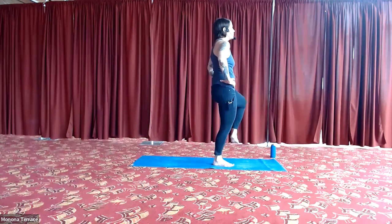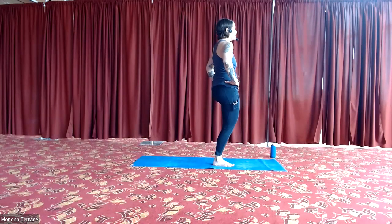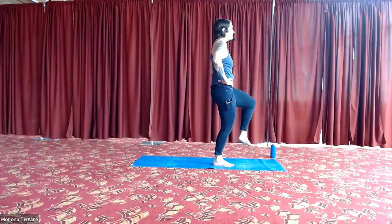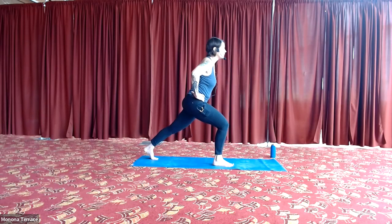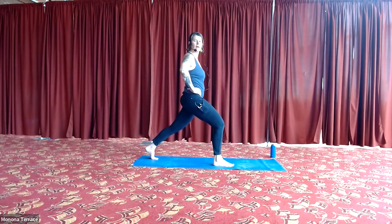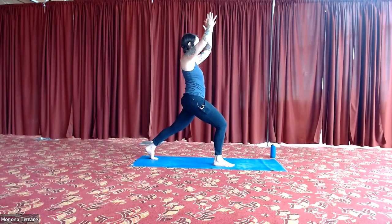Swing it open like a door. Woo, bring it back. High lunge, swing it back. Hands on your front hips. Lift those hip points. Back heels lifted. So you have to balance here. Right shin comes forward. Left thigh bone pushes back. Maybe you bring your hands to your chest. Maybe you're taking them up.